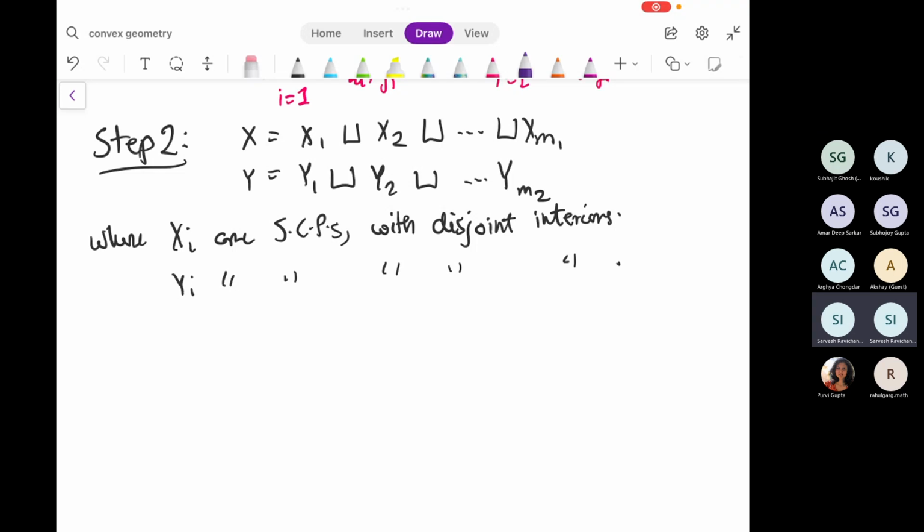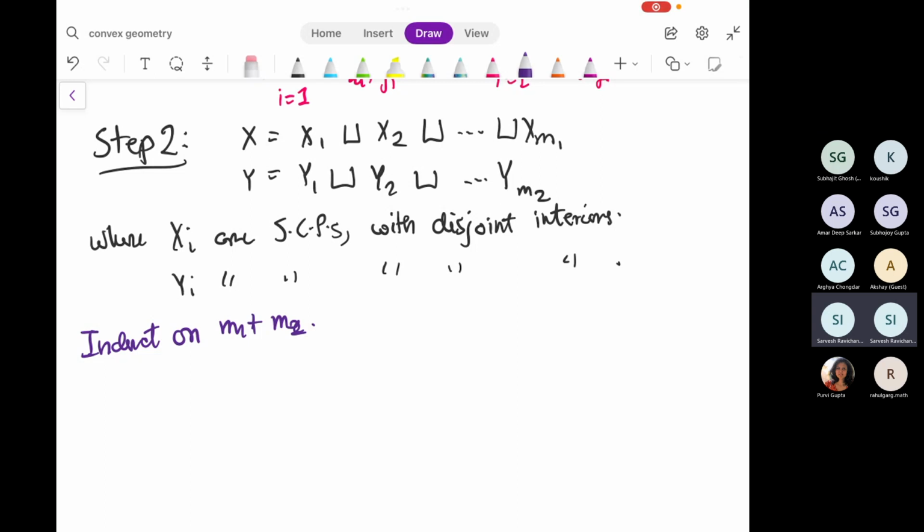Now what we're going to do is the following. How do we work with these unions? Well, we induct on M1 plus M2. That's the first thing that we do. The idea of our argument is the following. We have X and Y. We will cut X into two parts, which are unions of SCPs, but with a smaller number of SCPs involved. We will apply the inequality to each one and then add them up. That's how it will work. Now, the only question is, how do you cut it? And that's where the Hadwiger Ohmann cut comes into play.